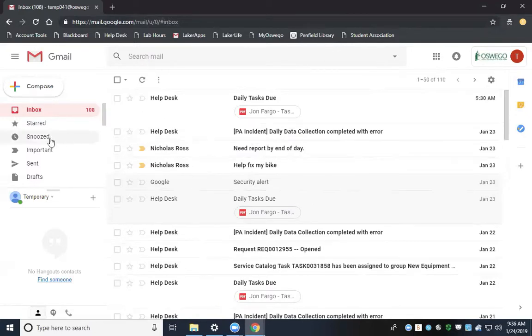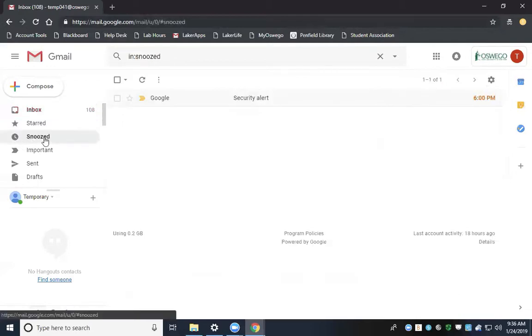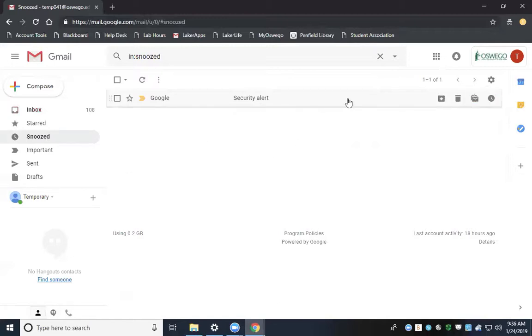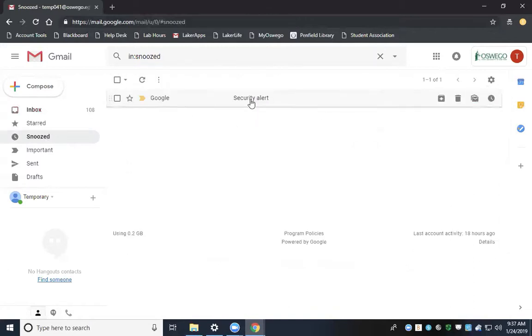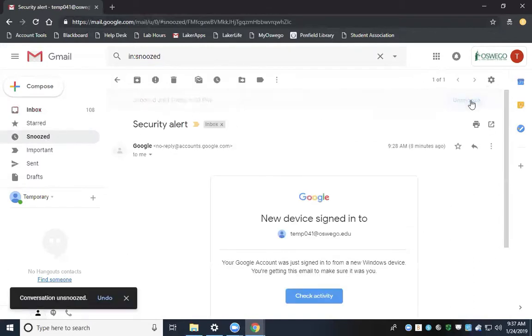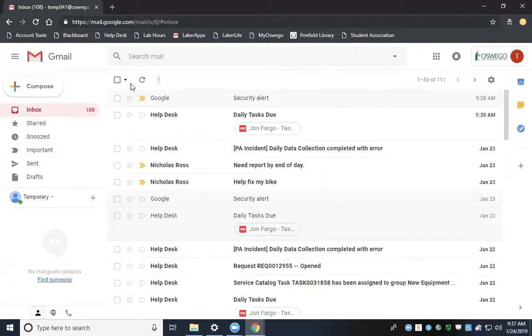What you would do in your left menu, you'll see now you have a new option, snoozed. You can click that and still access all those emails, and I think you can unsnooze them too. Let's see. Yeah, oh, you have to open it. Okay, so you open it and then just click unsnooze and it sends it right back to where it was, how it was. But you know, it's something that's there. Maybe some people have a very busy inbox that gets out of control. That could be one way to help you control it. It's certainly an interesting, very new feature that they've created. Any questions on snoozing? No.